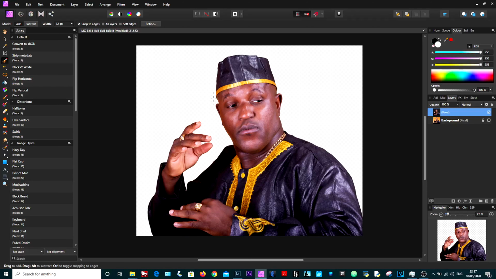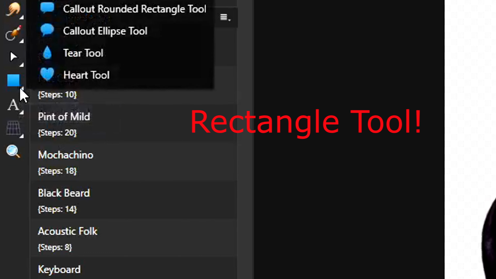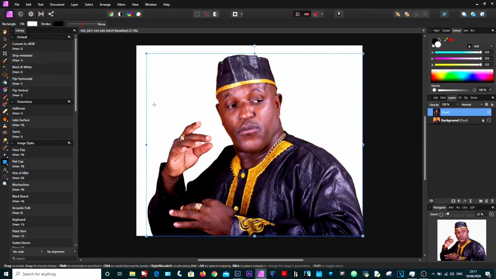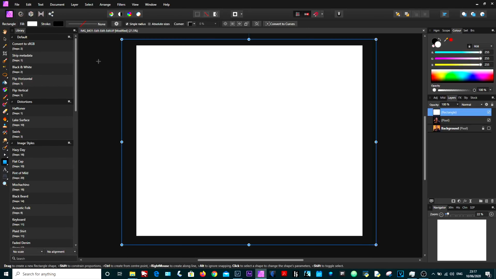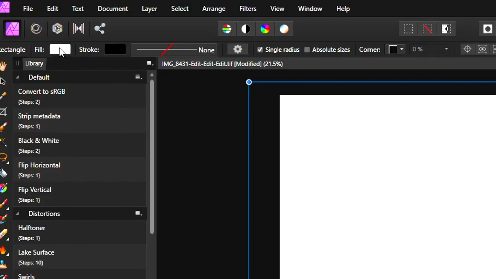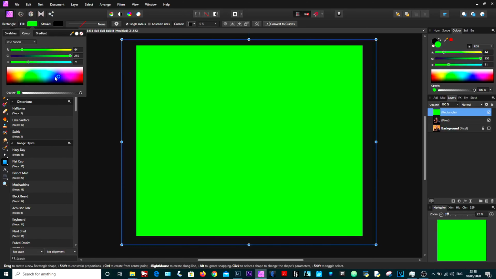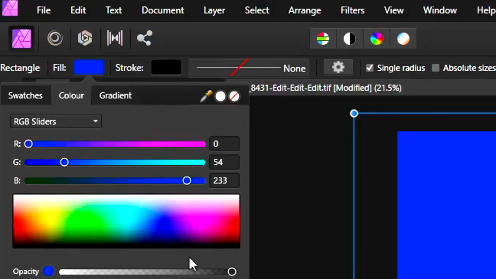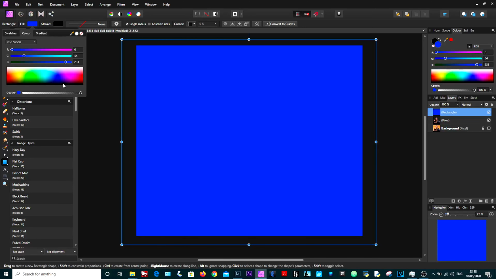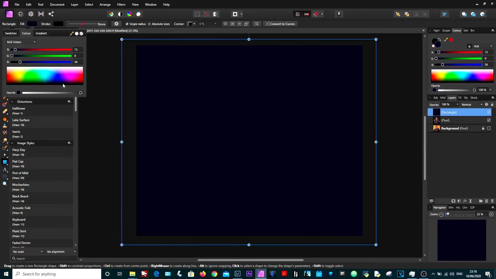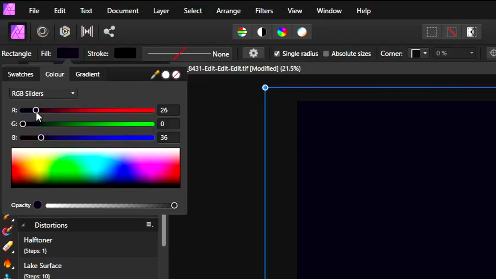Now we need to get a background. So to get a background, we click on the rectangular tool, select the rectangular tool, and then make sure it's the same size or bigger than the image. So by default, this has gone to white, and then we click in the top left side, the fill. So when we click on fill, we could choose any color we want across the range, or you could do a gradient. But just for being straightforward in this situation, let's just go for black background. So let's just choose a black background.